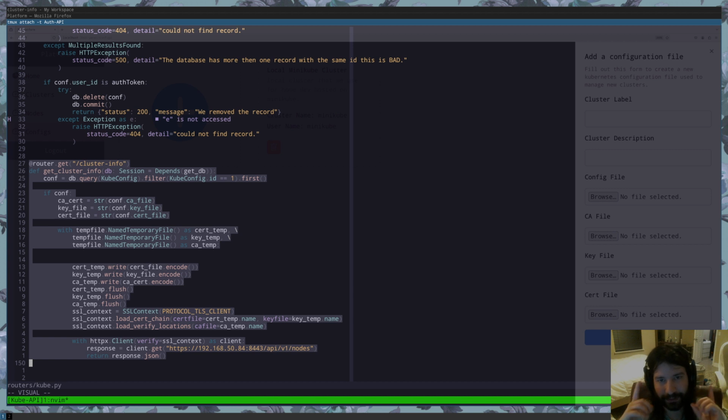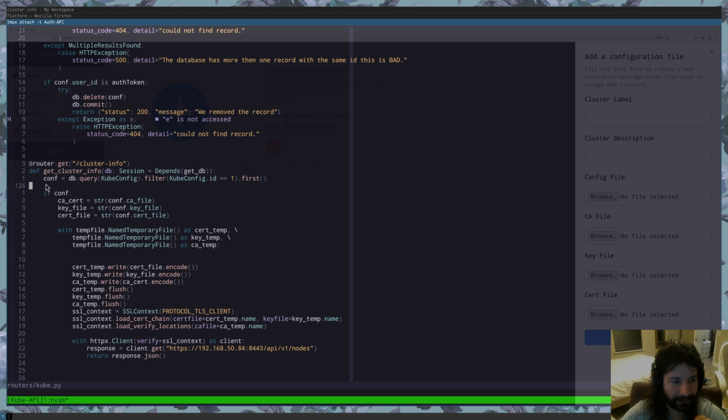That was an issue for me because a bunch of people are going to be hitting this microservice. I don't want to be storing files on the microservice. And then what if you're hitting one server and then the next request you hit another server? This is going to get really confusing really quickly. So I didn't want to do it that way. Then I started looking into hitting the Kubernetes API manually, with Kubernetes and kubectl.